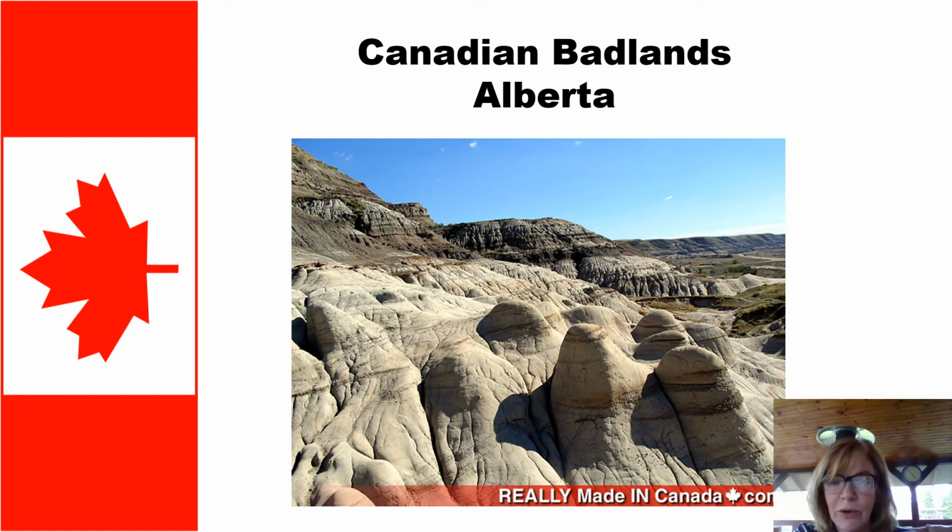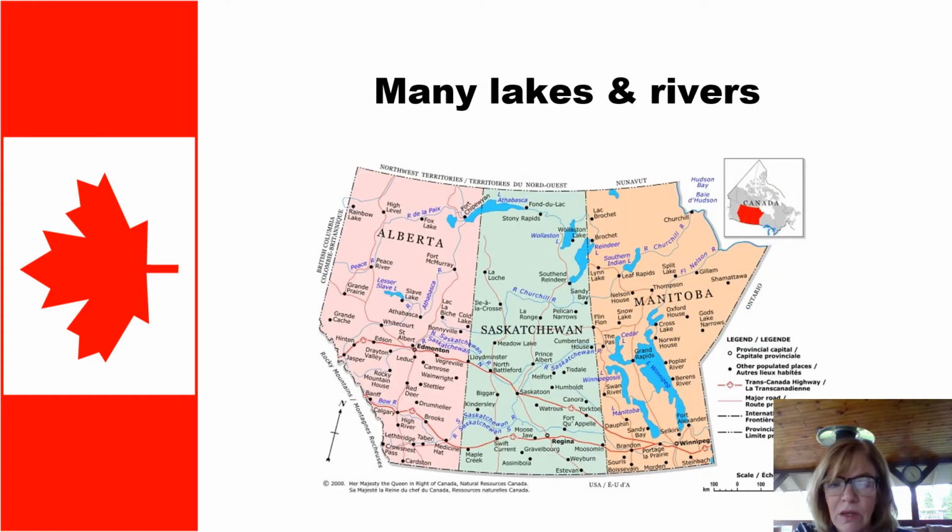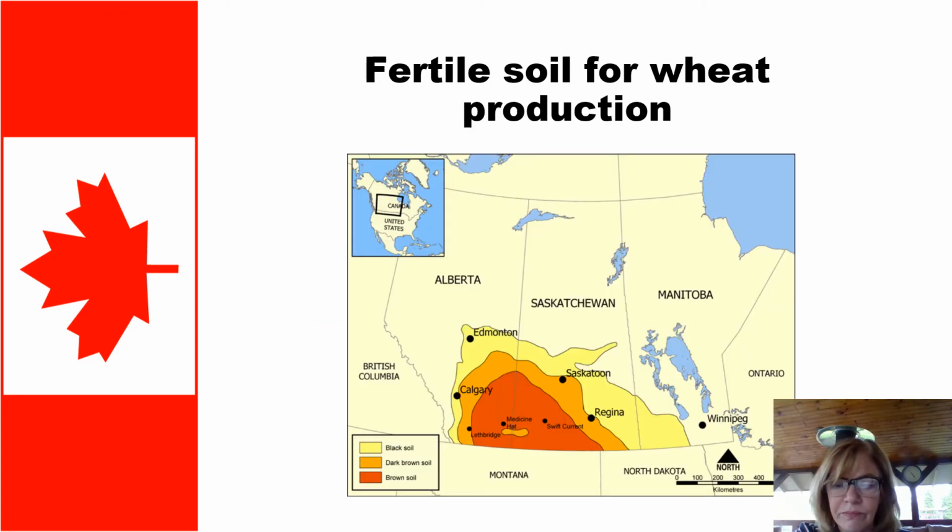All right, here are the badlands. This is in Alberta. So we have the badlands also in South Dakota, North Dakota. All right, so here are all the different lakes. This one right here, Lake Winnipeg, is huge, right? A lot of people go up there for its freshwater fishing. So there's a lot of fishing that takes place there.